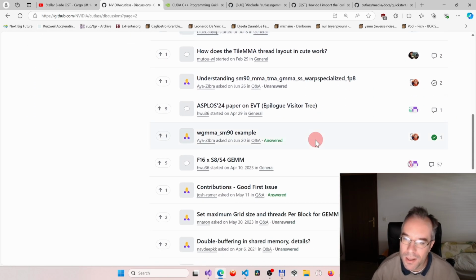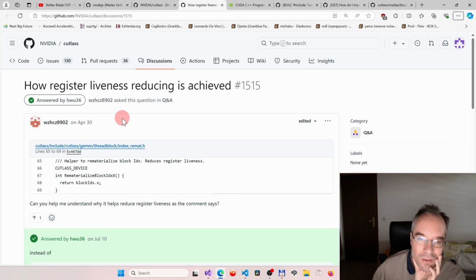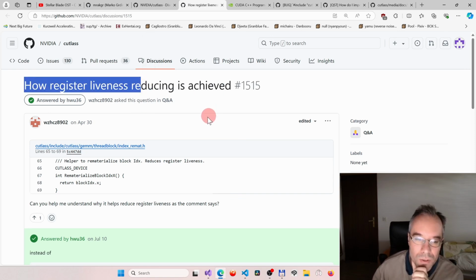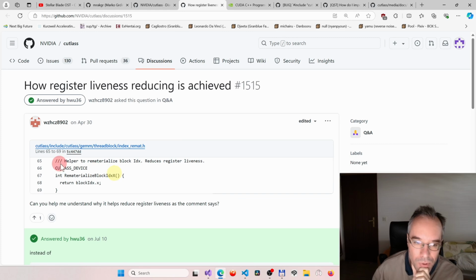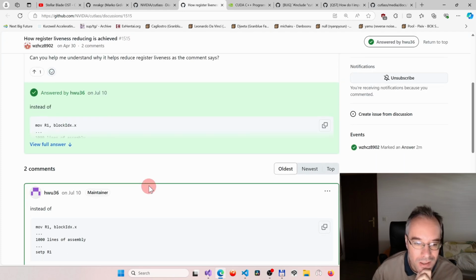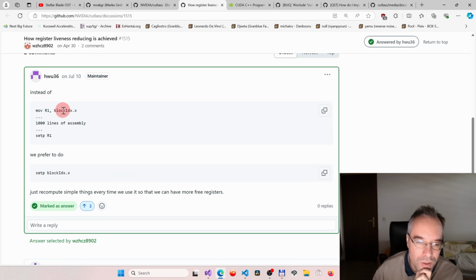Okay, let me pause here and I'll find the discussion that I want to show to you. This is the one. How register liveness reduction is achieved. Helper to rematerialize block index reduces register liveness. And this is a very good explanation.